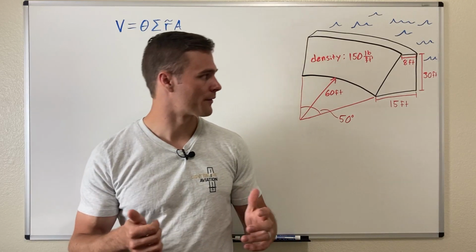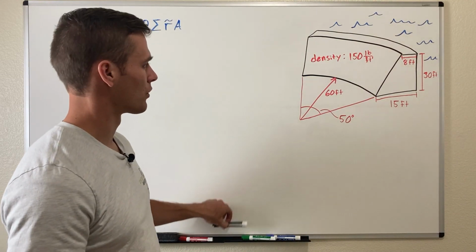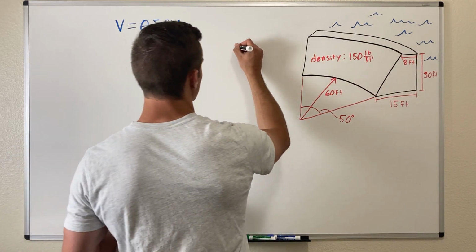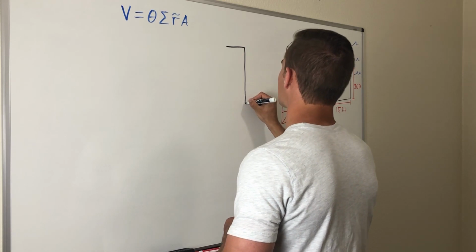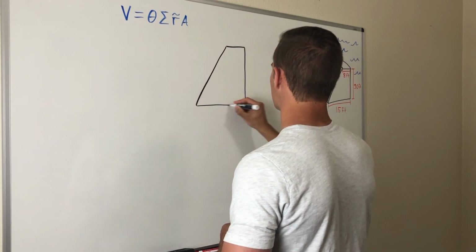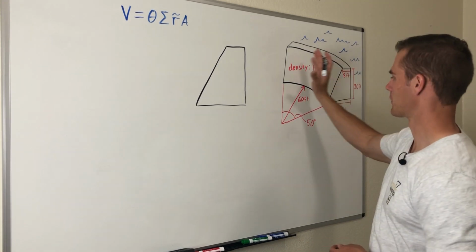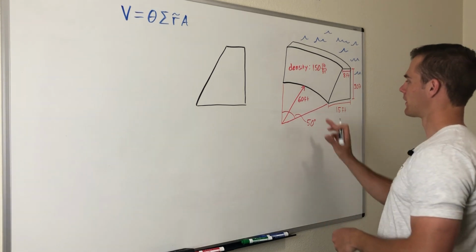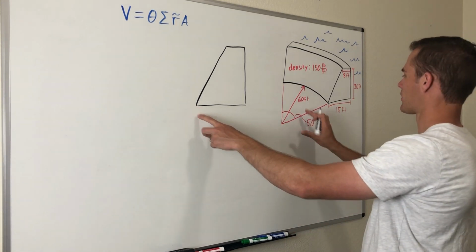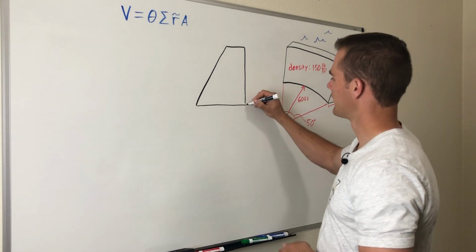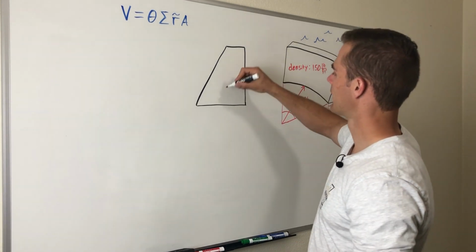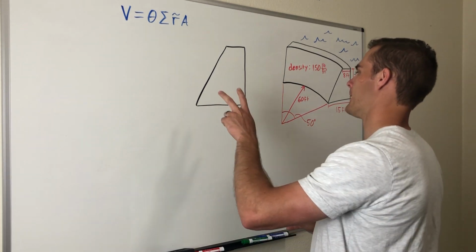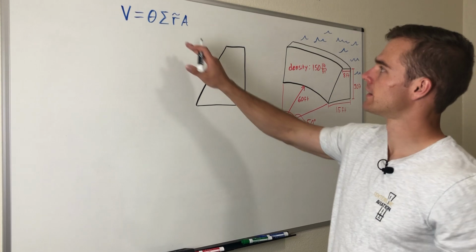So what we might want to first do is write out this area that is being revolved around an axis to be able to give us this concrete wall. So it's being revolved about some axis right here, and the radius to this corner of it is 60 feet. And so we have this area, and we can split it up into its components because that's going to be the easiest way to do this.